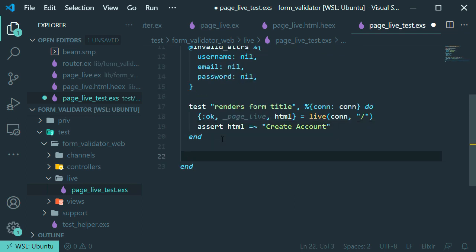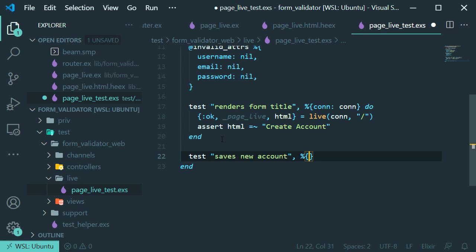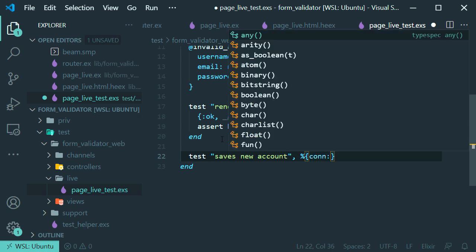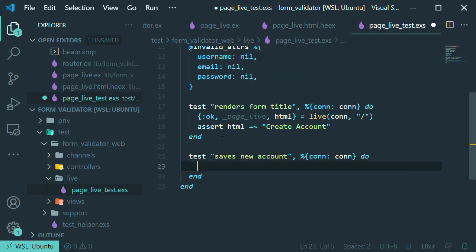Okay, now our second test, this is going to check that it saves a new account. Again, we're going to use the connection. We're going to pattern match again. We're not going to use the HTML here, we won't need it, so let's just omit that.